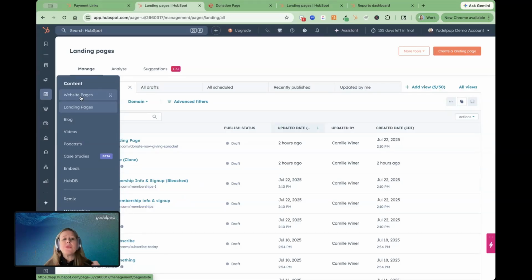But let's say you don't have your website in HubSpot, which is very common, and you might be wondering, why don't we just create our landing pages in our other CMS where we have our website, which might be WordPress or something like that? You'll want to have your landing pages on HubSpot because HubSpot, aside from being a commerce hub and a sales hub and a service hub, is also a marketing hub.